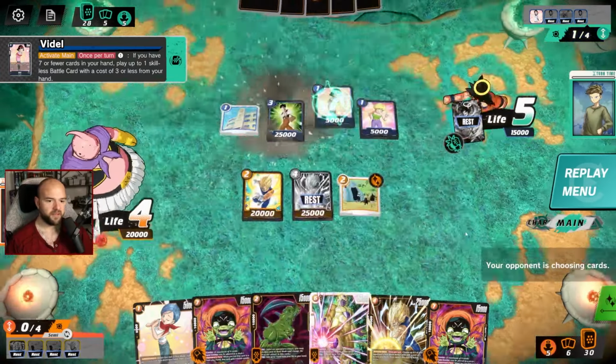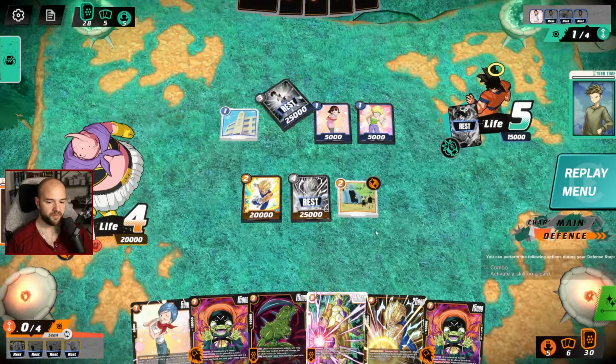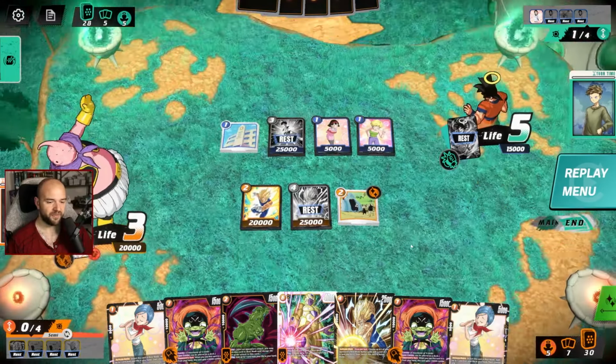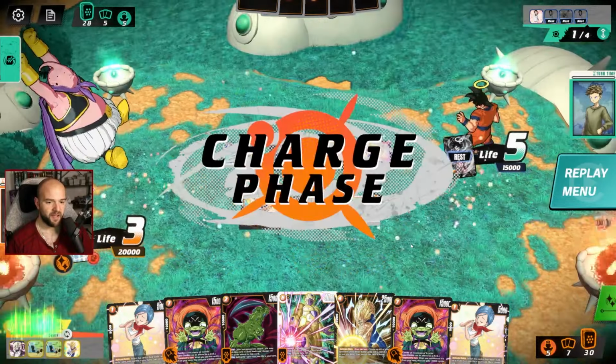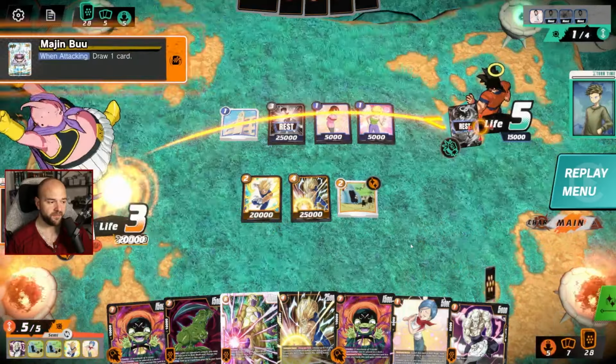So here's the Videl. It does look like we're playing out some vanilla cards. So here, if we actually still had access to our Bobbity, it would have given us a card draw here, which would have been pretty sick. We'll just take the hit. Lately, I've been pretty comfortable going down to 3 life.